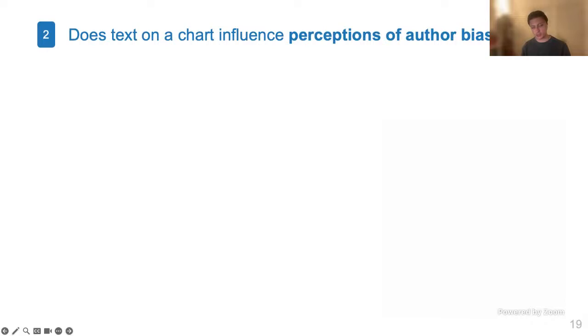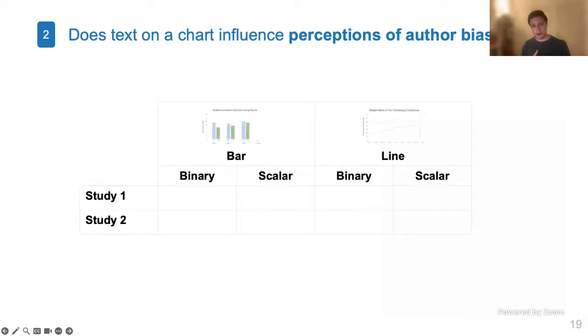Let's turn to our second research question. And we did extract binary information out of the scalar responses just so we can make kind of similar comparisons. But in doing this, we still accounted for participants who rated the chart as relatively neutral. Here is where we see a really strong and consistent effect. So across both studies, chart types, and ways of examining the data, we found that text indicates a strong signal of bias. That is, participants were likely to identify that the author was biased towards the group that the text supported against the other group, and even that the author belonged to the group supported in the text.